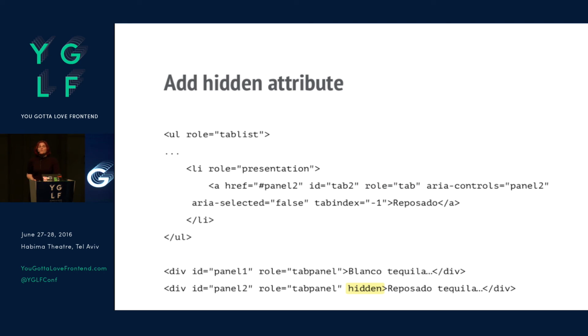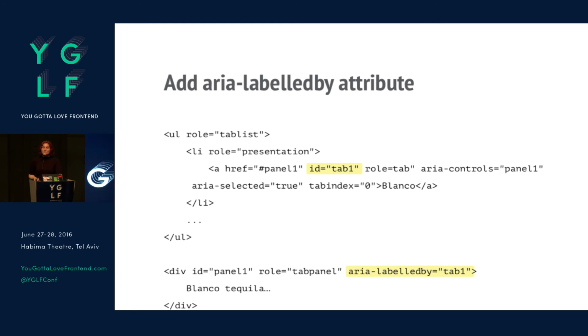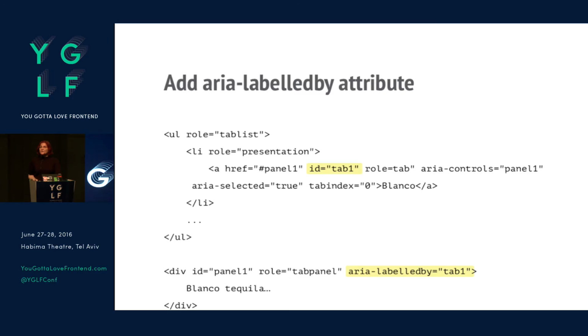Again, we use the HTML hidden attribute to make sure that all of the rest of the tab panels that are not currently selected are hidden away, and that's pretty straightforward. And we use another ARIA attribute, the aria-labelledby attribute. We use this on each of the tab panels, and we use the ID value of each of the tabs. And this just gives the tab panel a name, just distinguishes it from any other tab panels that might be on the page. And you'll see how this comes together from a screen reader user's point of view in just a moment.